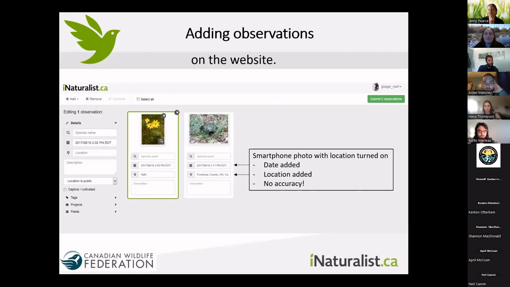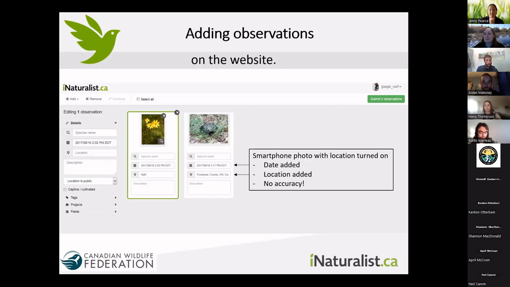So this one had an accuracy, but there are 1.8 million observations in Canada that have no accuracy at all. So basically, this data is kind of unusable. And the species with the most that don't have an accuracy is the monarch, which is also a species at risk in Canada. But up there we have snapping turtles. There are 500 observations of Blanding's turtles and 220 of Massasauga that don't have an accuracy recorded whatsoever.